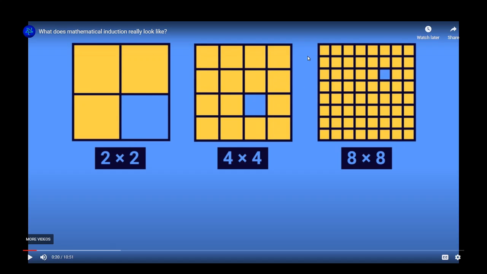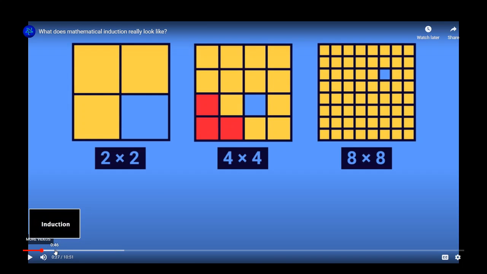Can you cover all the other squares using only L-shaped tiles that cover 3 squares in total? For example, like this. This would not be using only L-shaped tiles. Is it possible for you to cover every part of this square except one square, using only L type of shapes? Okay, that is what we need to check. You could use as many L shapes as you want, but using only L shapes, you should be able to cover the whole thing.